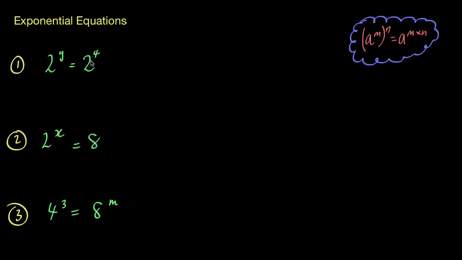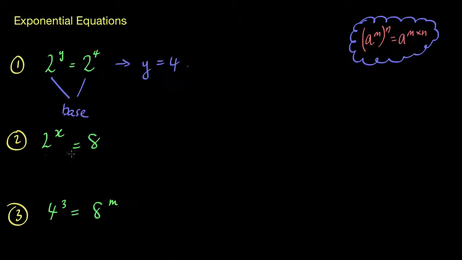These values are 2, these larger numbers here, are called the base. And in all of these questions for these exponential equations, you're always going to be searching to get the same base on the left-hand side and the right-hand side. That's the key. Now over here we've got the power of 4 and you've got the power of y. Now for these to be equal, y must be 4, so straight away we can get our answer and say that y is equal to 4. So let's solve that straight away.